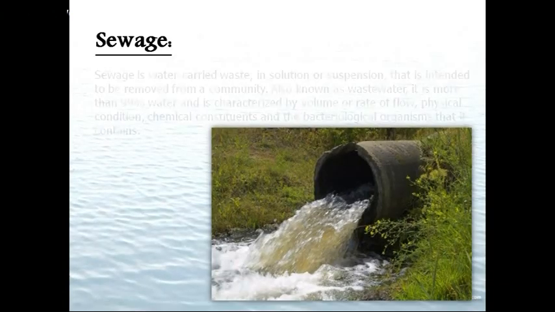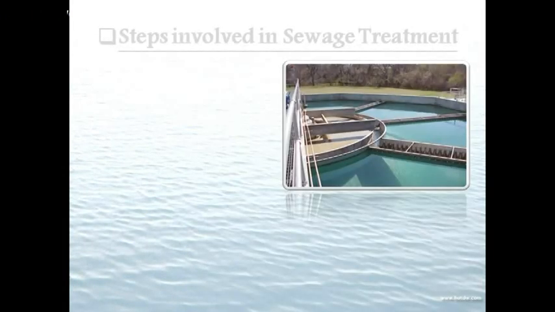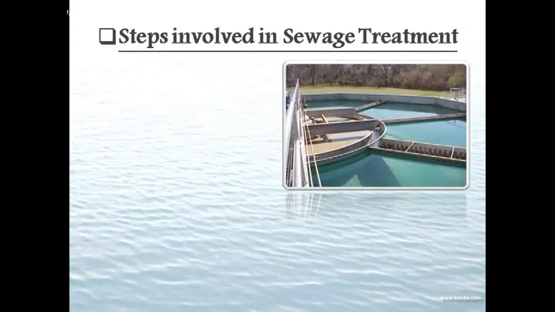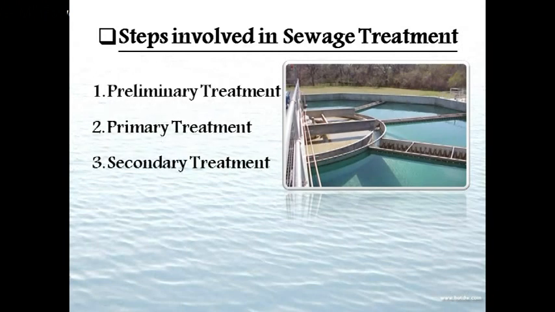Basically, sewage is water carried waste in solution or suspension form, characterized by volume, rate of flow, physical conditions, and most important, chemical constituents and bacteriological organisms. Moving towards its treatment. Sewage treatment comprises the following steps. First step, preliminary treatment. Second, primary treatment. Third, secondary treatment. And last is tertiary or advanced treatment.